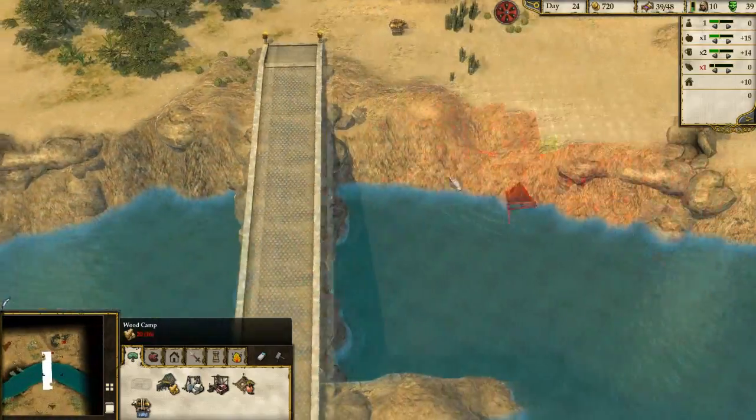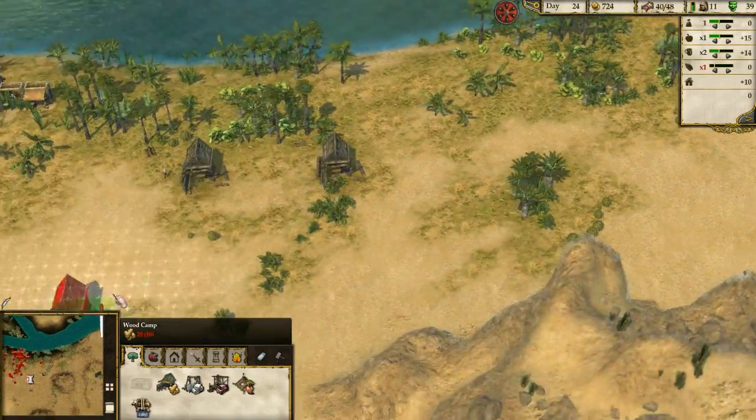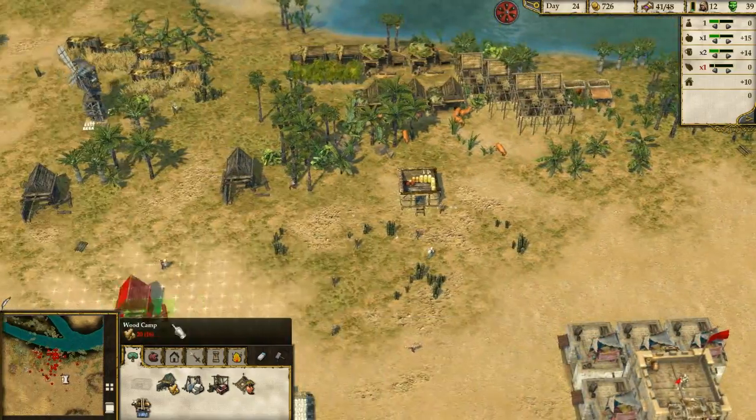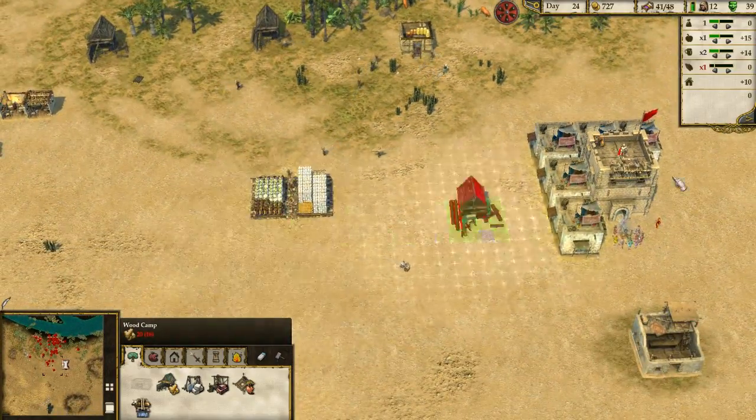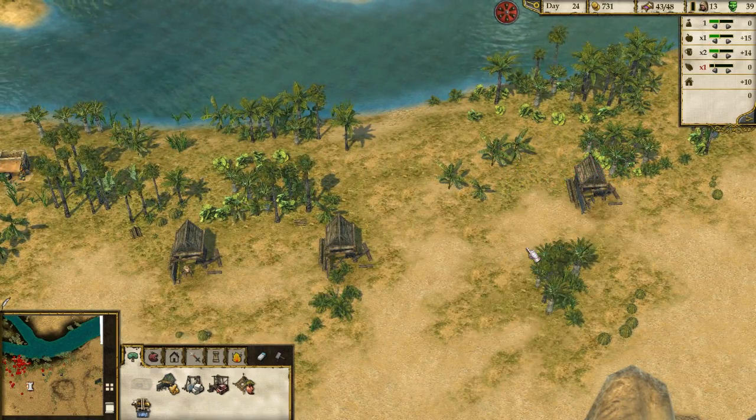Is that the ox over here on that bridge? Yeah. Slowly trolling away. Anyone bringing wood in? Here we go. Okay.